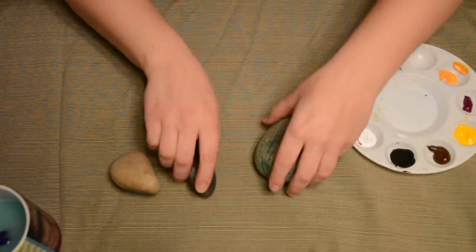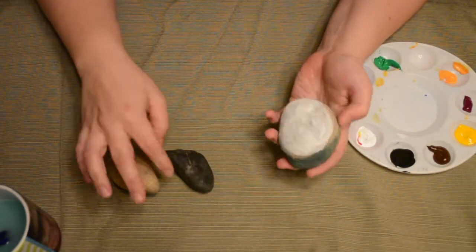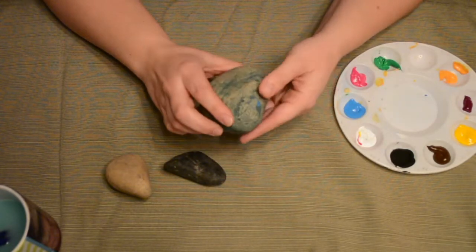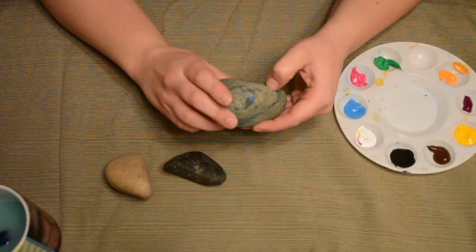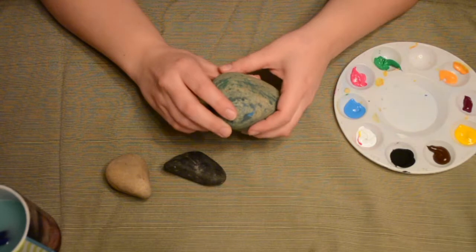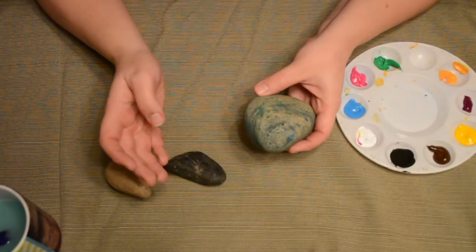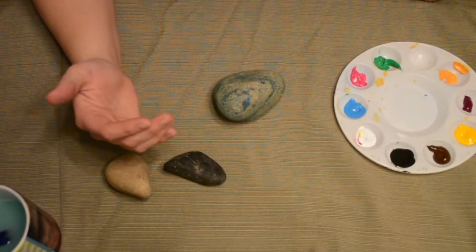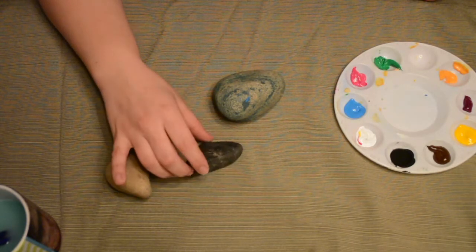So you're going to have all different shapes and sizes, and some might look more like fish, some might look more like just good surfaces for landscapes, or whatever you would like to do. Either your own creative design or something from the slideshow, or if you were inspired from the slideshow or the video, then that's what I would want you to use. We're going to stick with an ocean theme, or at least a water theme. So something that has to do with, it could be the beach, it could be something that's saltwater fish, freshwater, something that has to do with that.